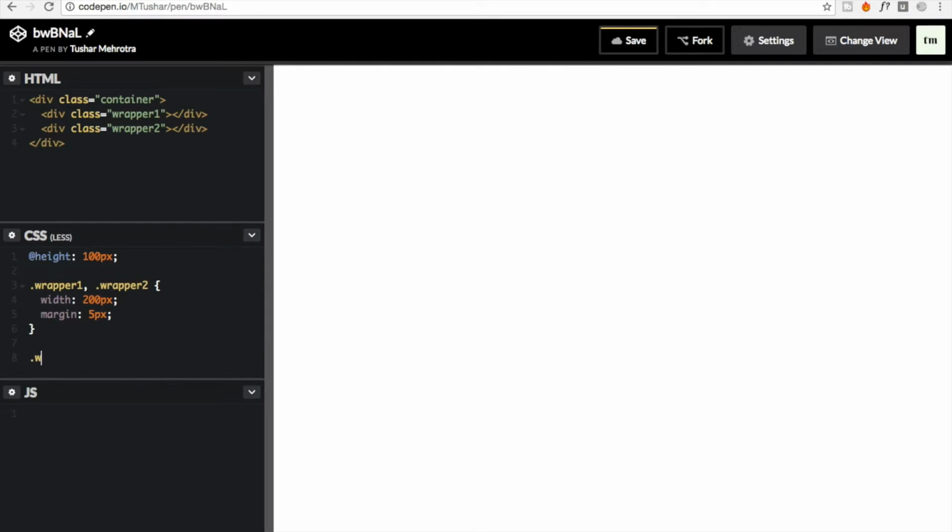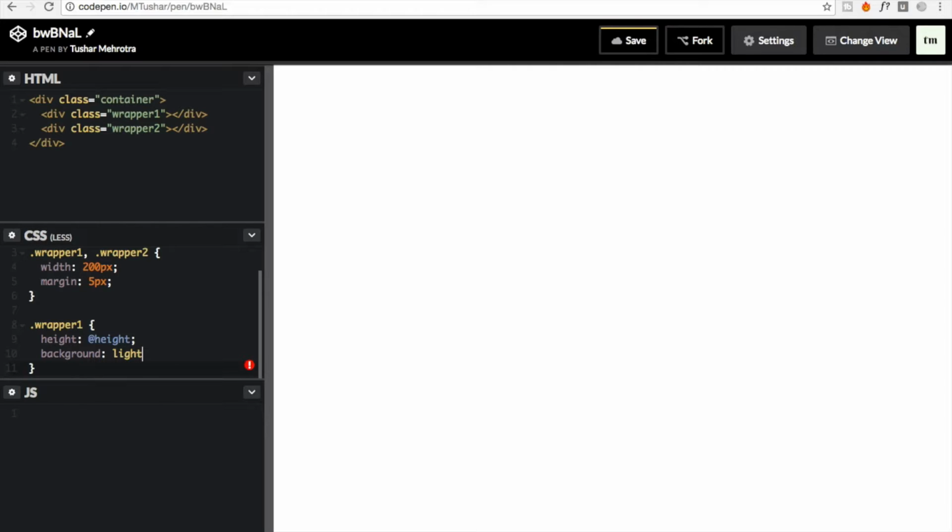Now separate class 1. Height of, we will assign that variable over here in the height property. We'll give the background of, can I give light blue?